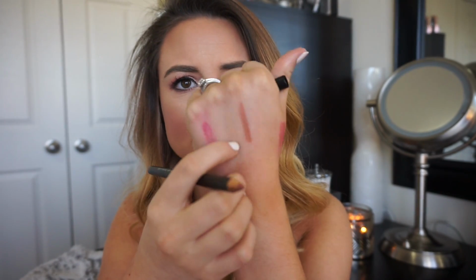So I already spoke about a lot of the newness going on in Bare Minerals right now, and I talked about some lip products that I wasn't totally obsessed with, but here's one that I actually am, and this is the Bare Minerals Gen Nude Under Over Lip Liner. Under over, that's interesting. And this is just a typical sharpening pencil lip liner. I think they only have 5 colors, so they don't have a ton, but I love the size of this pencil. I love the price, and I like the color options. This one is in the shade Borderline, and it is so beautiful. It is the perfect pinky nude lip liner. Do you see that? I think that is such a beautiful color.